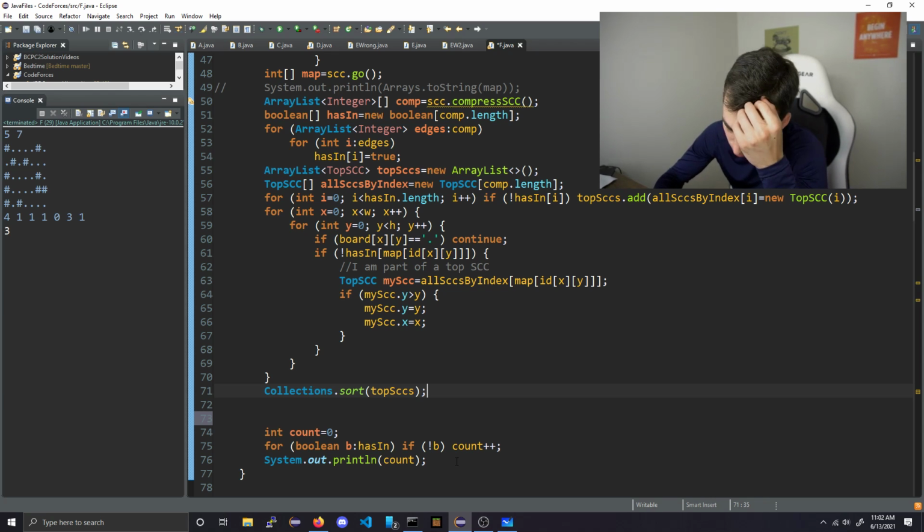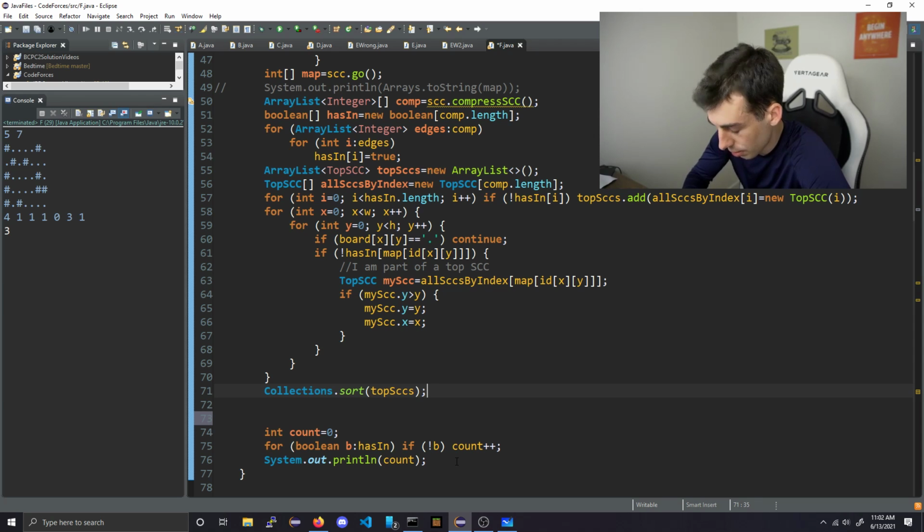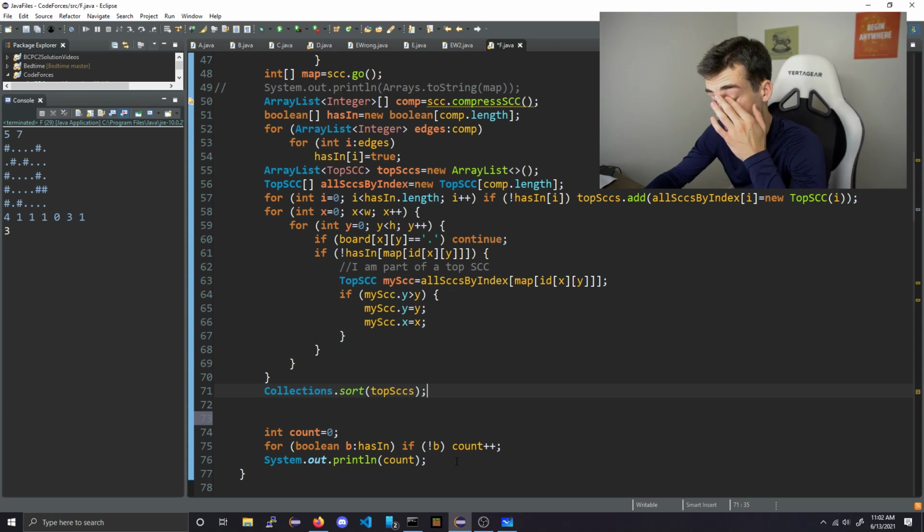We need to know the leftmost and rightmost top SCC that each node can reach on reverse edges.